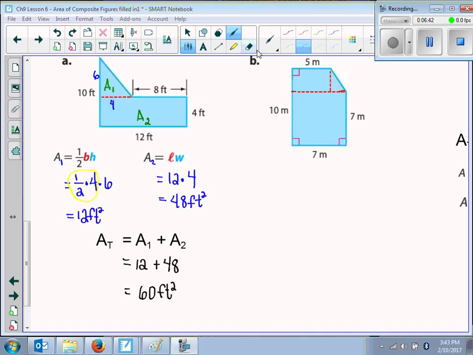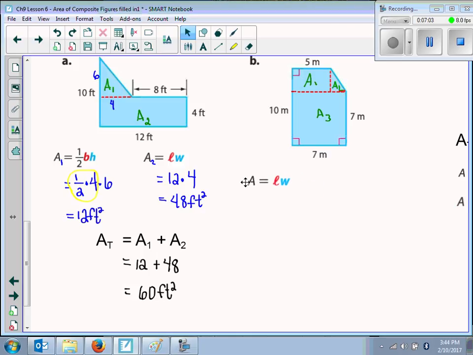Right. So let's call this area 1. Let's call this area 2 and area 3. Okay? So area 1 is a rectangle, and I believe that's this one, okay? So there's the area of the rectangle. Then we have the area of a triangle, that's area 2. Make sure you write down your formulas. And then we have area 3, which is a rectangle again.